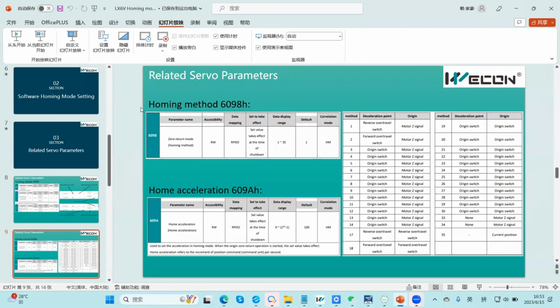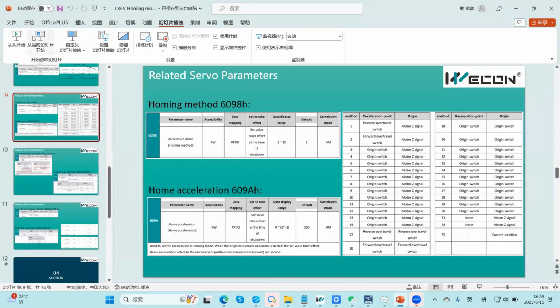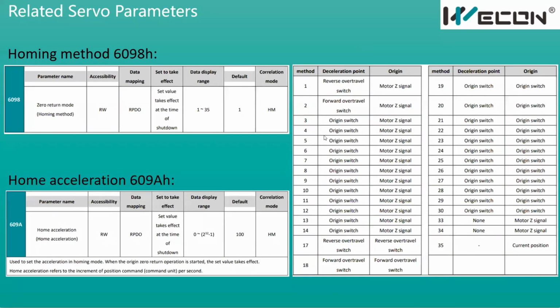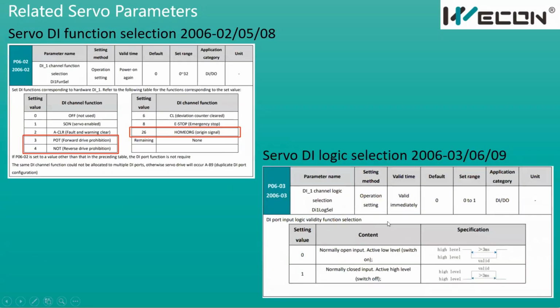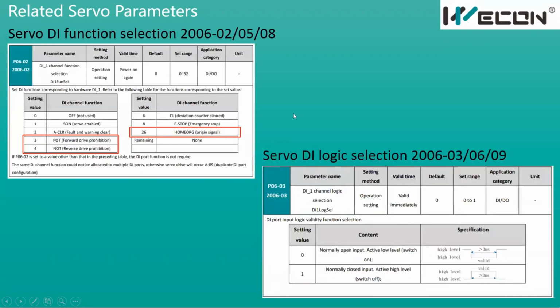So first we need to set the DI first. This is DI function selection, and also we have DI logic selection and DI input source selection. This part is same as VD2.